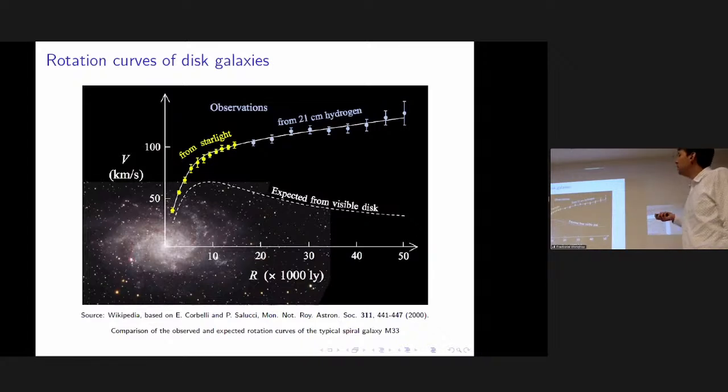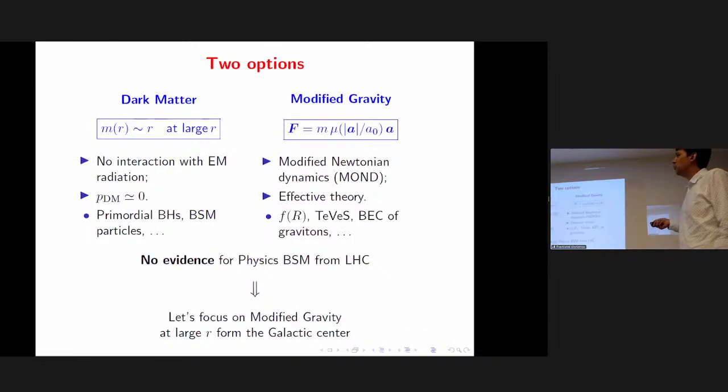And this can actually be explained from a theoretical framework in two different ways, very different ways actually. We either have to assume the existence of an exotic form of matter that we typically call dark matter, which is supposed to have no direct interaction with the electromagnetic sector and to contribute an almost negligible pressure to cosmological models. And for this sort of stuff, we have a series of proposals ranging from primordial black holes coming from the early universe, or even particles from beyond the standard model of particle physics.